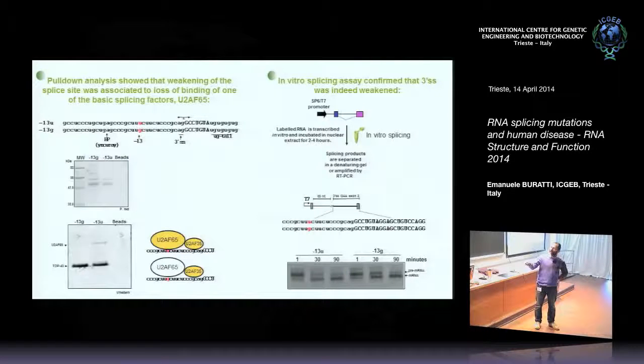And so what we did was to test, using two small artificial RNAs, whether this replacement of a T for a G was actually affecting the binding of the most likely culprit, that is U2AF65, and you can see that the answer was immediately positive. So this is the RNA that carries the natural U in the -13 position, and you can see that U2AF65 can bind quite well to this RNA without any problem. But if you use exactly the same RNA oligo where this U has been replaced by a G, then the recognition of U2AF65 is completely lost.